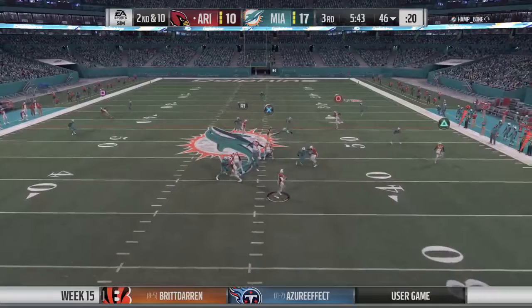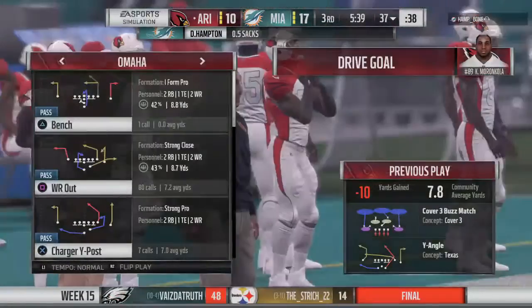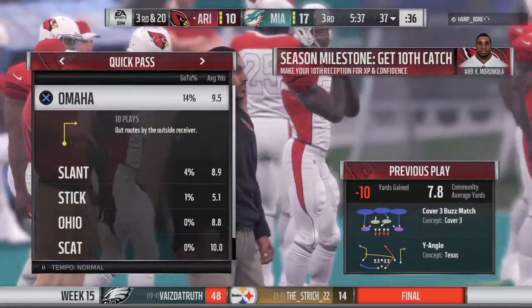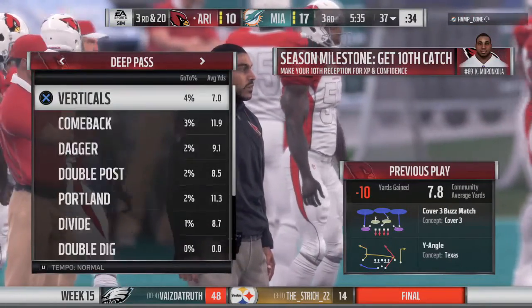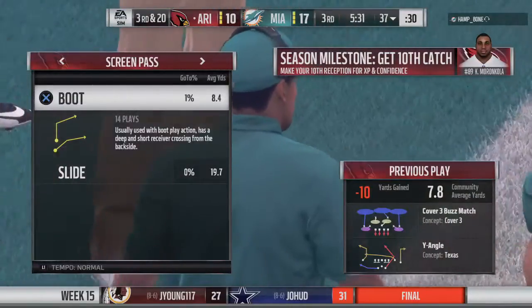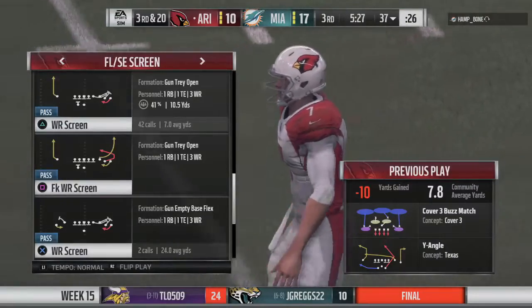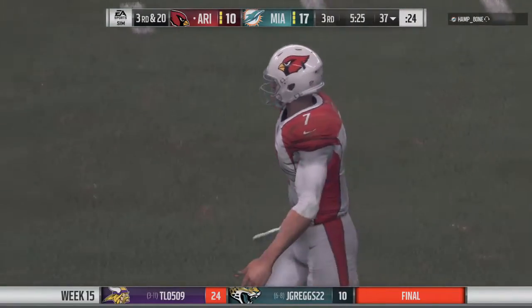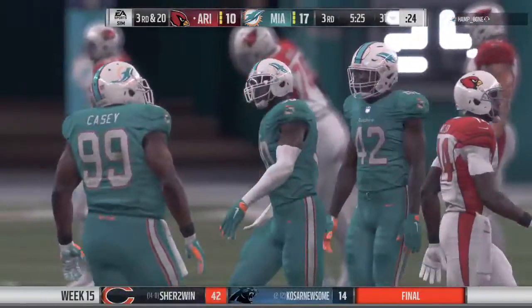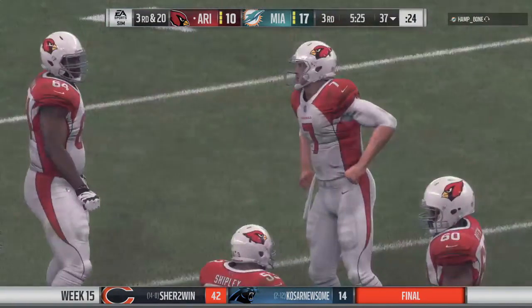2nd and 10. Goff again. And the Dolphins rush gets home. Down he goes. And I know it seems like we say this a lot in broadcast booths, but a quarterback can hold on to the football too long in these situations. I think he did right there. Oh, I agree with you totally. Sometimes you have to understand situations. Get rid of the football, save some yardage to make it less to gain for the next down. Instead, he was so hipped on ball security, he held on to it and took a big sack.